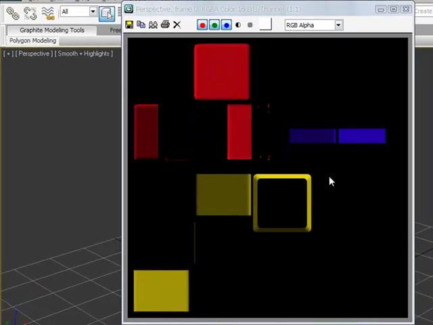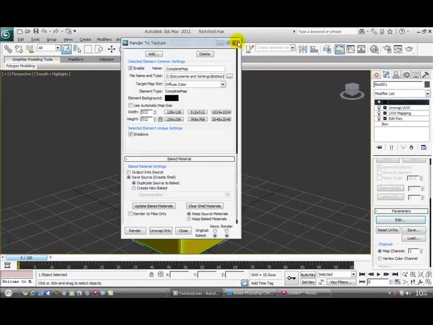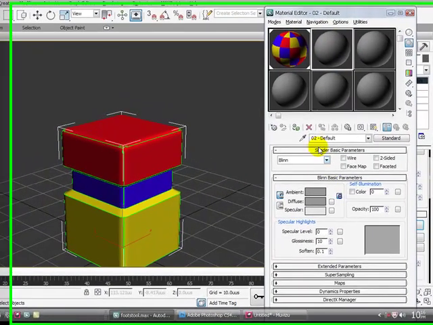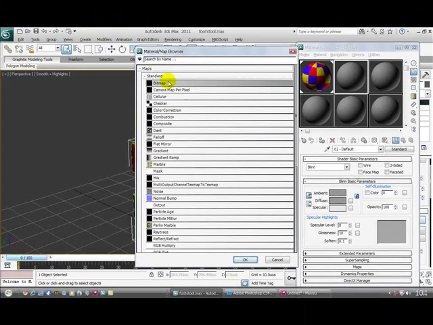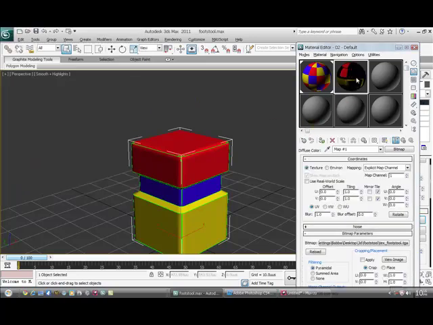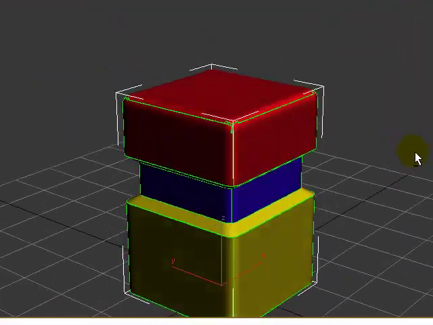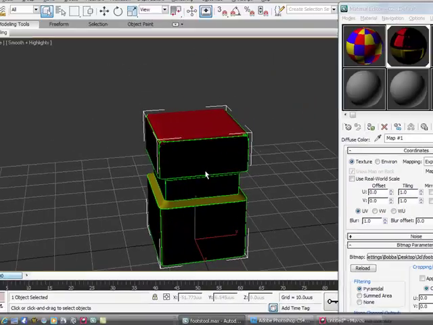Okay, this is the texture all laid out with the UVs. However, there's going to be some dark areas. So when I close this, what I want to do is go back into my material editor, create a new material slot. And for the diffuse channel, I want to select that bitmap that I just created, which is right here, and open, and then I'm going to drop this on and show it in the map view portal. What you'll notice is it's really dark along the back, and that's because it's basically not lit when you render this texture.